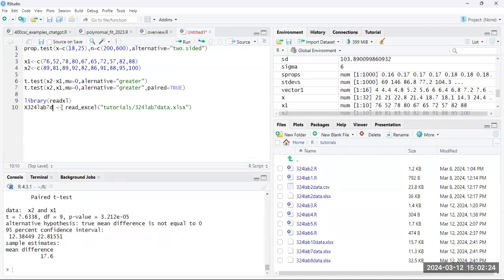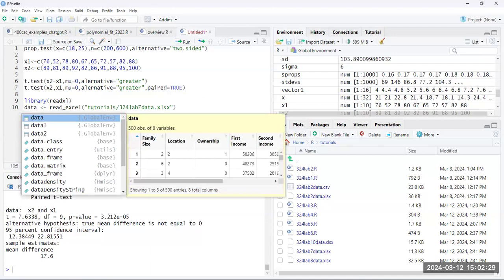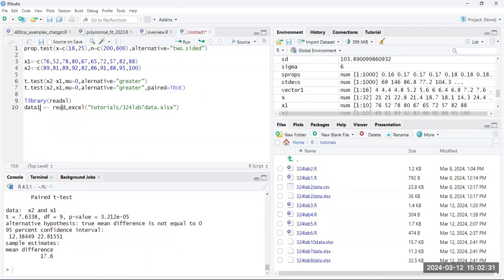And we're going to change this. We'll call it data. And we're going to run this.